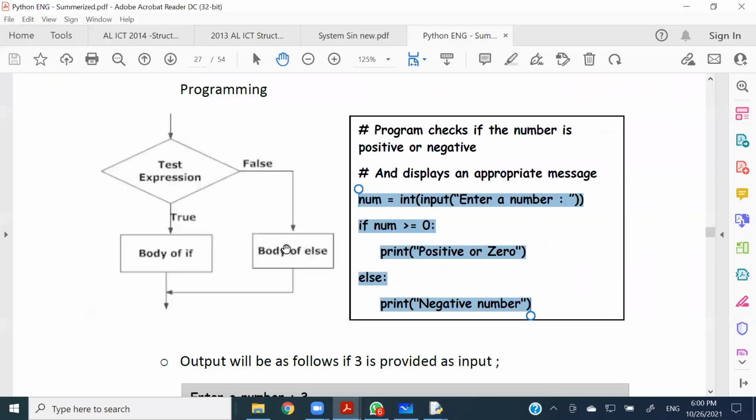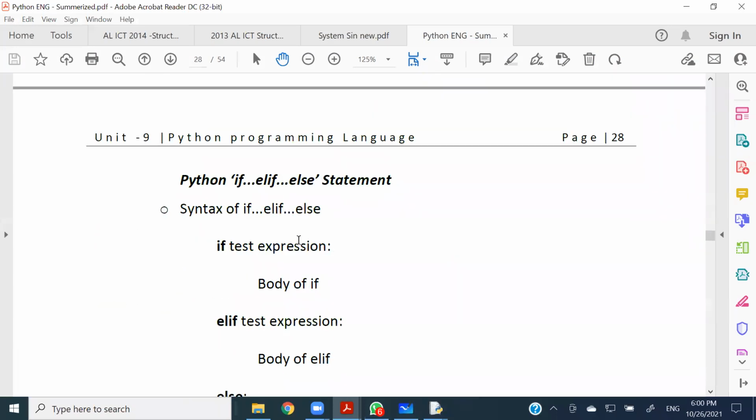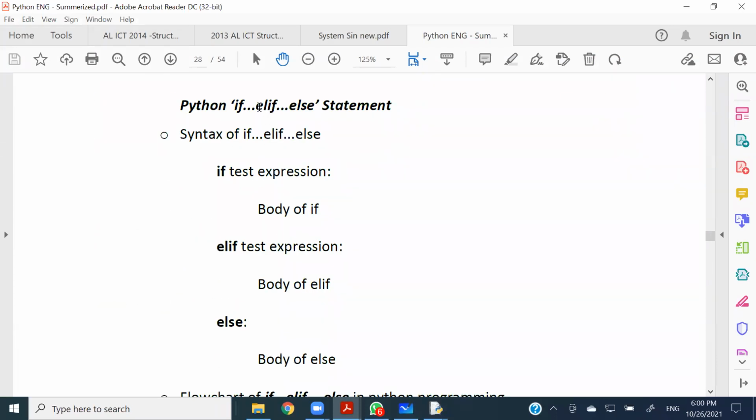Now here you are getting a new word called elif. Right, so you are going to learn a new term called elif.